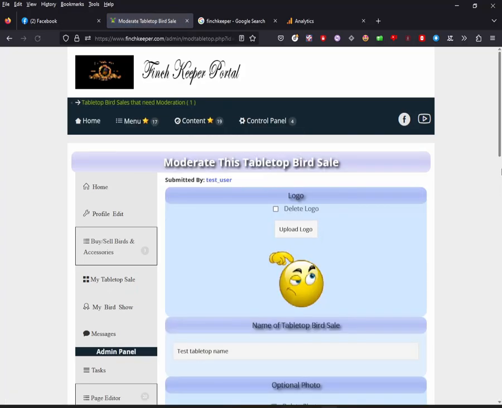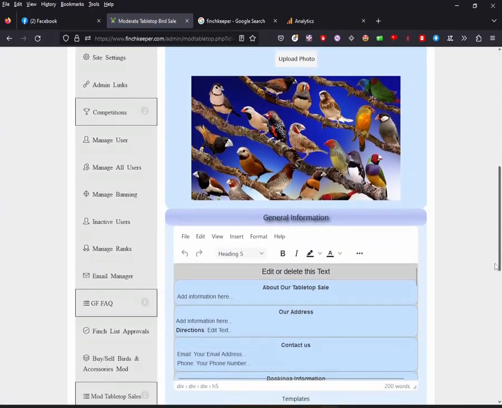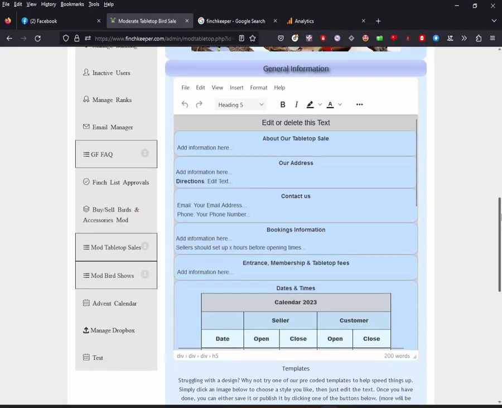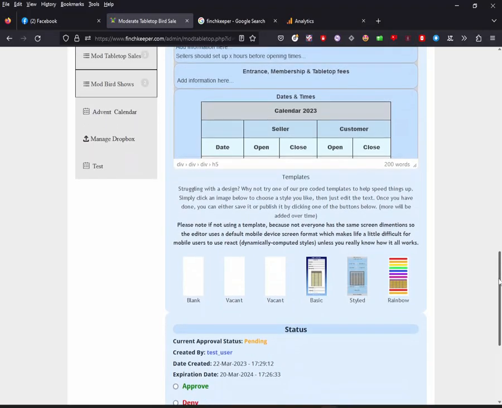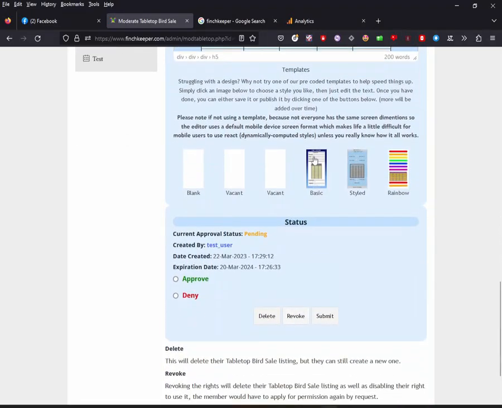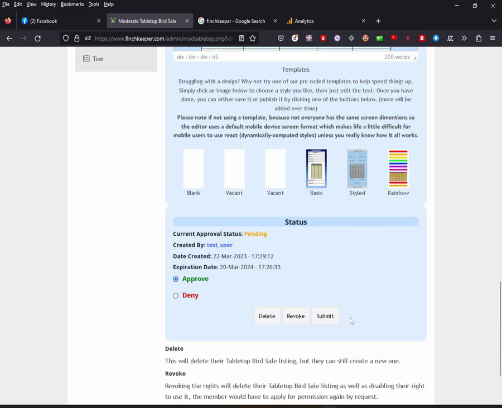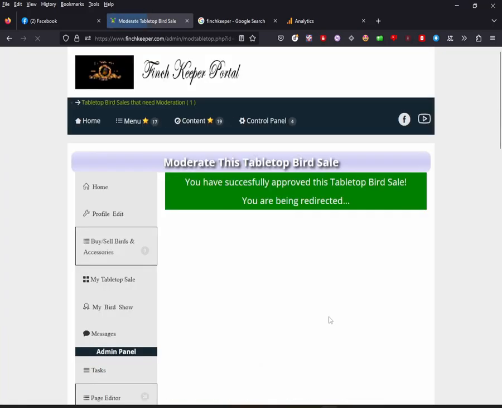There we go. And we can look and see if it's suitable for the site. Make sure it's not spam or something like that. If it is, of course, we'll just revoke the account. Nobody will ever see it. What the admin will do is either deny it and then give you a message. There will always be a message if you get denied, and it will tell you why. But hopefully that won't happen to you. And then we'll just approve it.